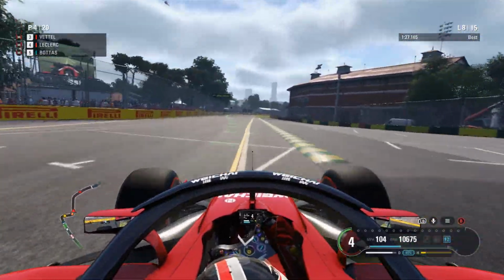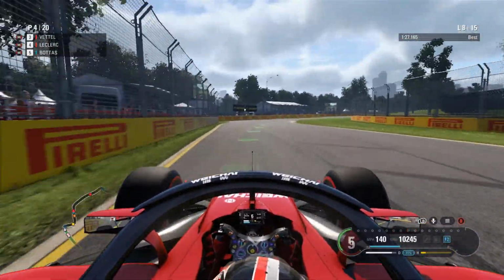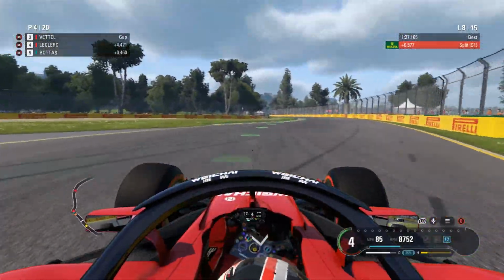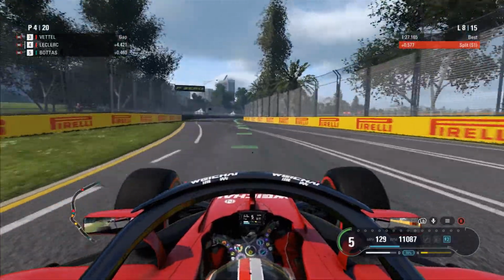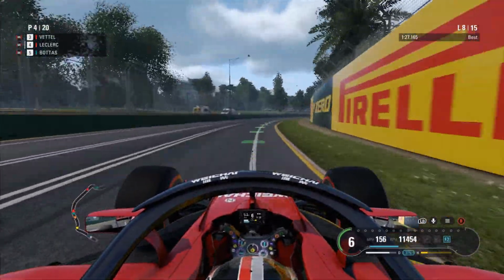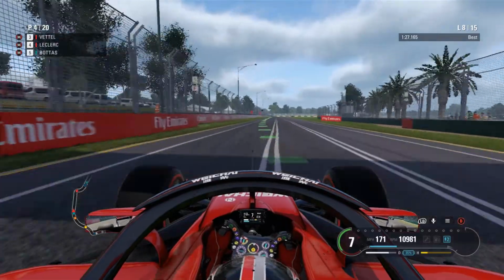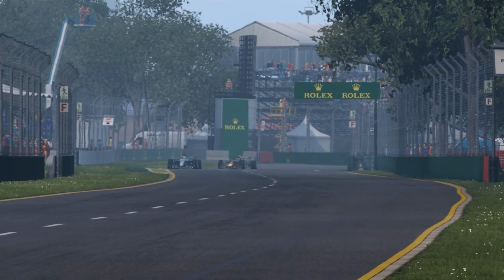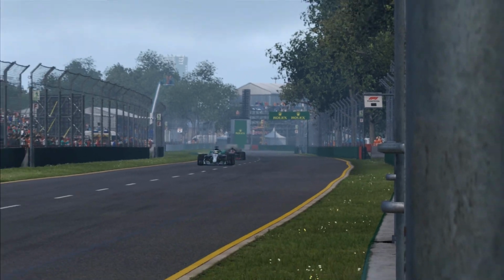And I'm going to try and chase down Vettel. I don't know if Hamilton still has to pit. Who is first before the pit stops? Gap to car in front is 4.4 seconds. And that's my teammate Vettel. This is alright. 3rd and 4th for Ferrari at the moment. This is an alright result. Oh yeah, so Hamilton just overtook Pierre Gasly for 1st. That's alright. Pretty decent result for him.